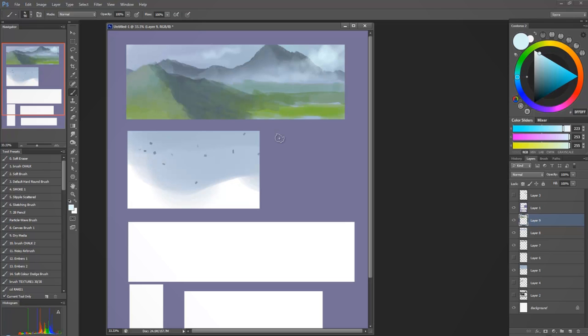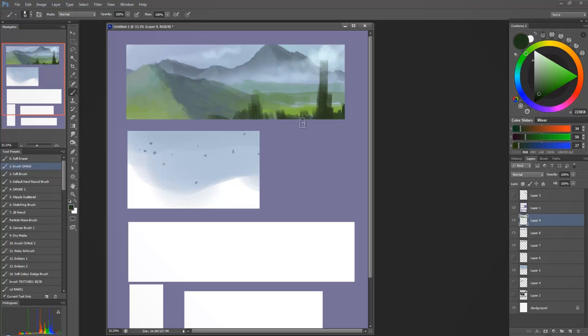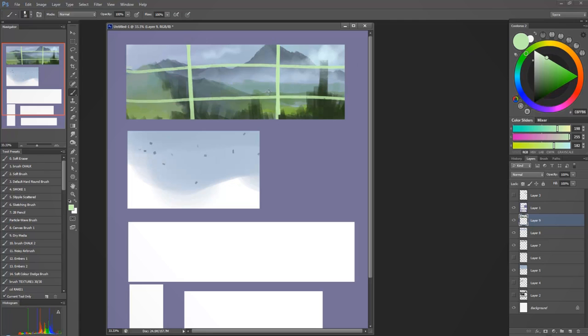What else? Usually I have some very dark things in the foreground, maybe trees or something, just to create space. So we've got at least three layers of depth here. You've got this area, then you've got trees, and you've got mountains. I usually have a focal point on a third, so if you were to divide this into thirds, like so, somewhere like there.